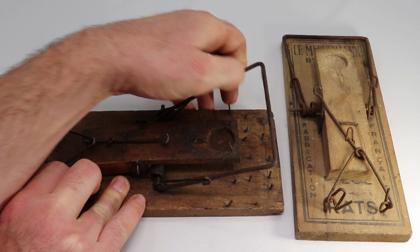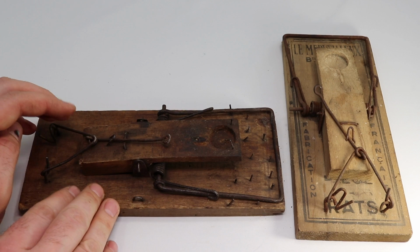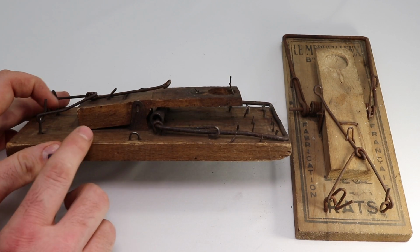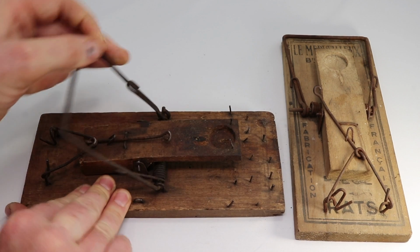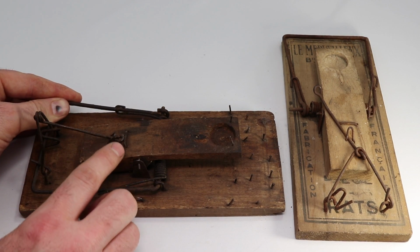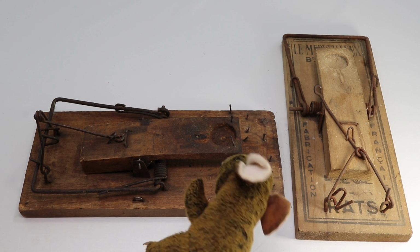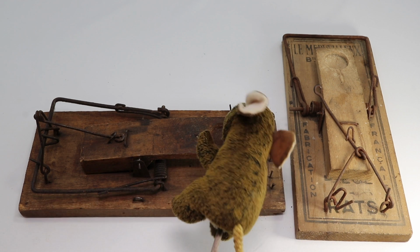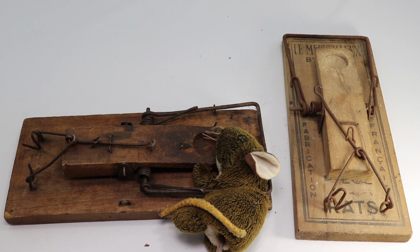They have a big kill bar with a powerful spring, but the trigger system's completely different. I really like it. It's a block of wood and a mechanism back here. The way you set it is you pull back the kill bar, it latches down on the bottom with the wire, and then this sets on the staple right there. This is a pretty sensitive trigger system, even mice will get it. They want to get the bait on the front, step on that, it comes down, and that will be an instant kill, both for rats and mice.